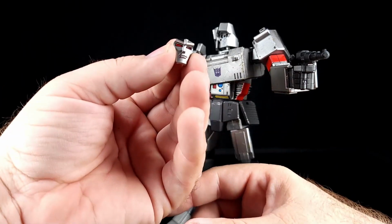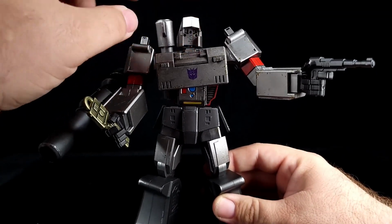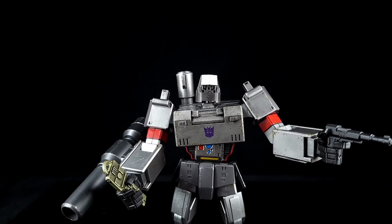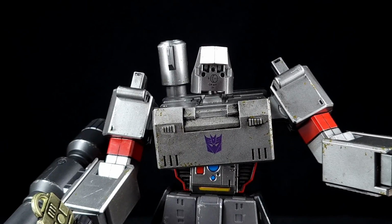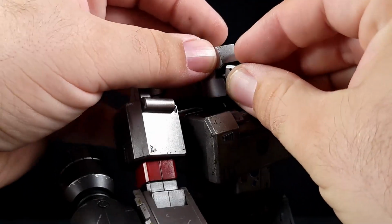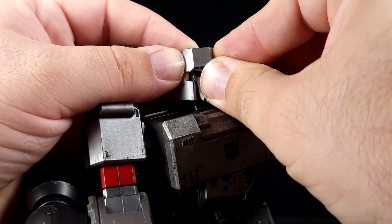So that's the standard face right there. And the cool thing is you pop the face off and it actually, wow, I almost just lost the whole camera and everything there. It does tell you what batteries you need right there on the thing. That's pretty neat. Alright, so I'm going to put this face in and see what's what, because maybe it's like a comic book version of the face, or maybe it's the movie version of the face. I don't know what it is.